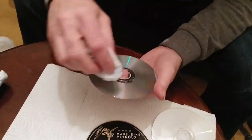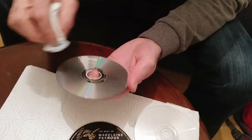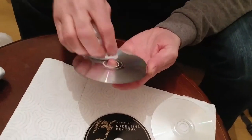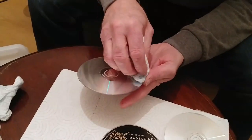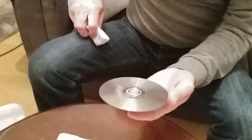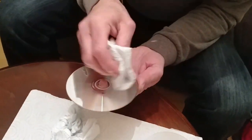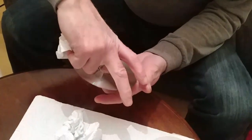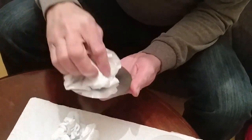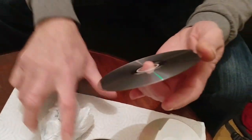Just lift our CD up again. Let's give it a wash over with that. It will just take any of that cleaning fluid off. It's only a diluted washing up liquid mix, but it kills grease. So now we need another piece of kitchen roll just to dry that off a second time. There we go. Nice and clean. No scratches on these. These were brand new a couple of years ago, and I never really touched the surface of the CDs. So that's that side done.